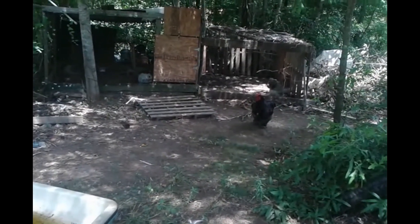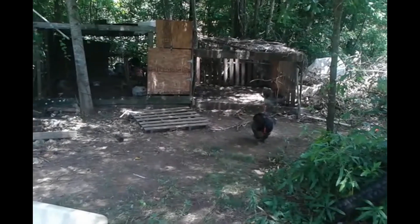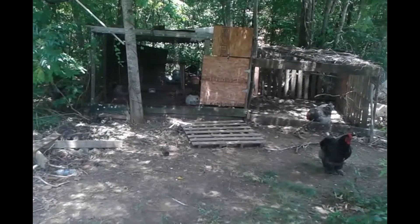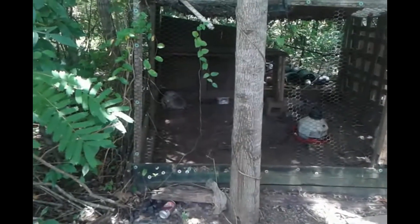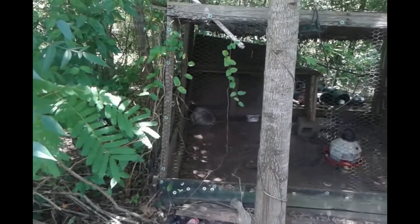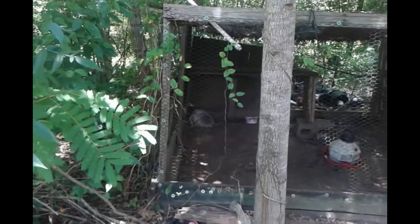It was just so cool, I had to share. These are my giant chickens — they are giant splash cochins, and he is a black Weimaraner. I took a bunch of their eggs and put them under the turkey when she was sitting on the other chicken eggs, and a lot of those babies are these giants that hatched out, so they'll be close to turkey size. As soon as I took some eggs from these guys, she started sitting, and she has about 15 eggs under her too. The other hen will go sit right beside her and lay an egg, and she'll just scoop it under her and start taking care of it.